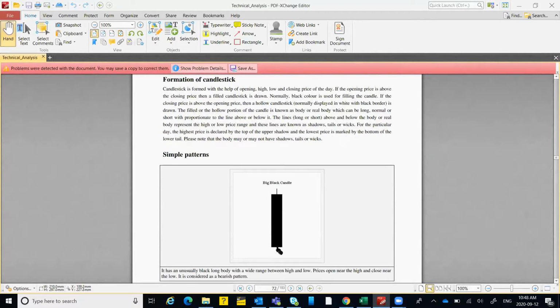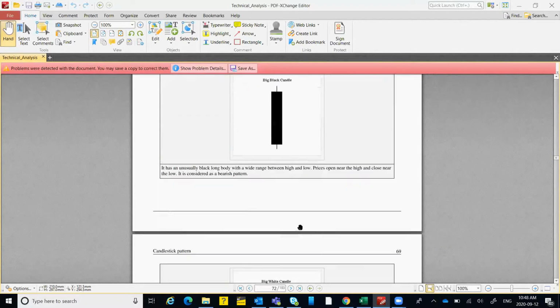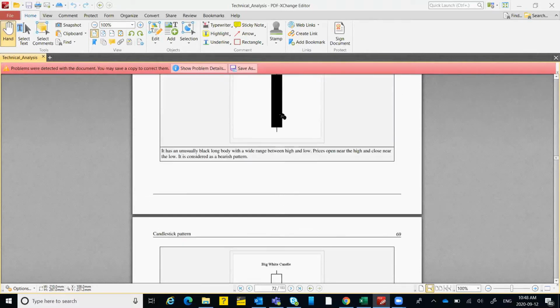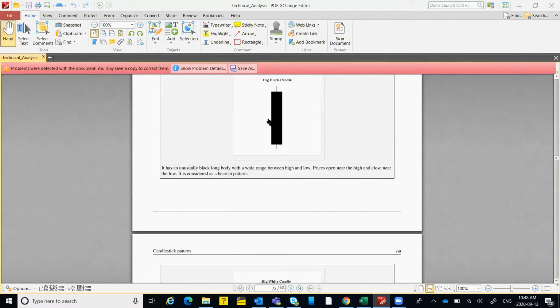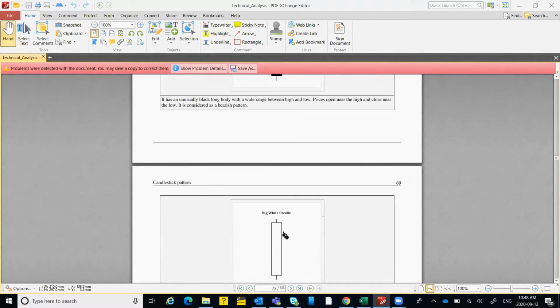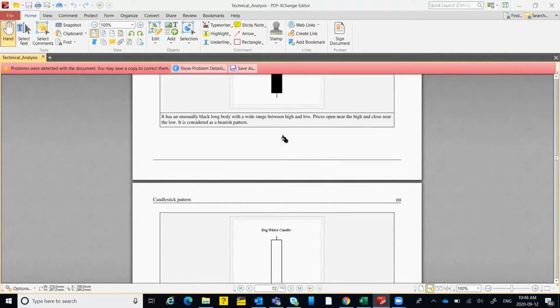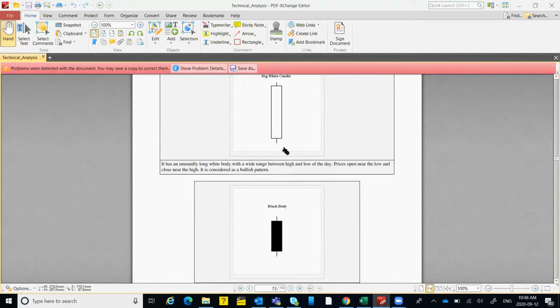This is a normal candlestick. You call it a body and an upper wick and a lower wick, and this is a big black candle. Black here means a red candle, and white here means a green candle. Sometimes on some charts you have an option: you can say red and green candle or white or black candle. Black is red and white is green. So this is a big black candle, and a big white candle is a positive sign here. A red candle is always a negative sign, reversals.